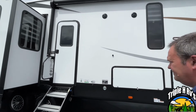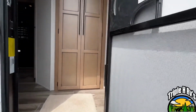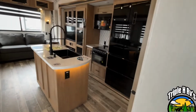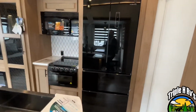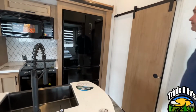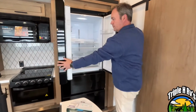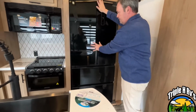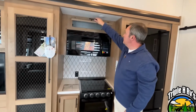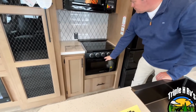Well, let's go inside and take a look. Coming into this Sabre Cobalt, we'll start right here in the mid-kitchen area. You're going to have a very nice residential style refrigerator with freezer on the bottom. Right next to that is your microwave with some storage. Down below, you're going to have a 3-burner stove with an oven.